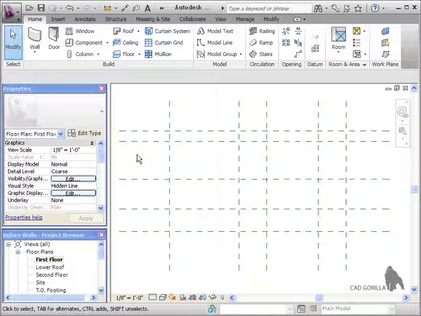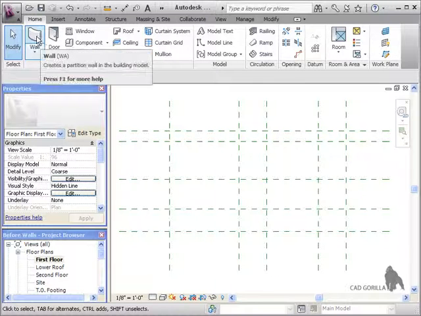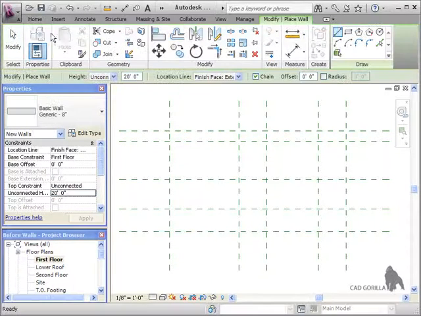You can see the planes we just created in the workspace. Next, I'll launch the Wall tool from the Home tab on the ribbon. And when I do, I'm again automatically switched to a Modify and Place Wall tab. Also, notice underneath the ribbon, I have a few more options, which we'll go over in just a bit. And you can see the Properties dialog also has changed to show the wall properties.